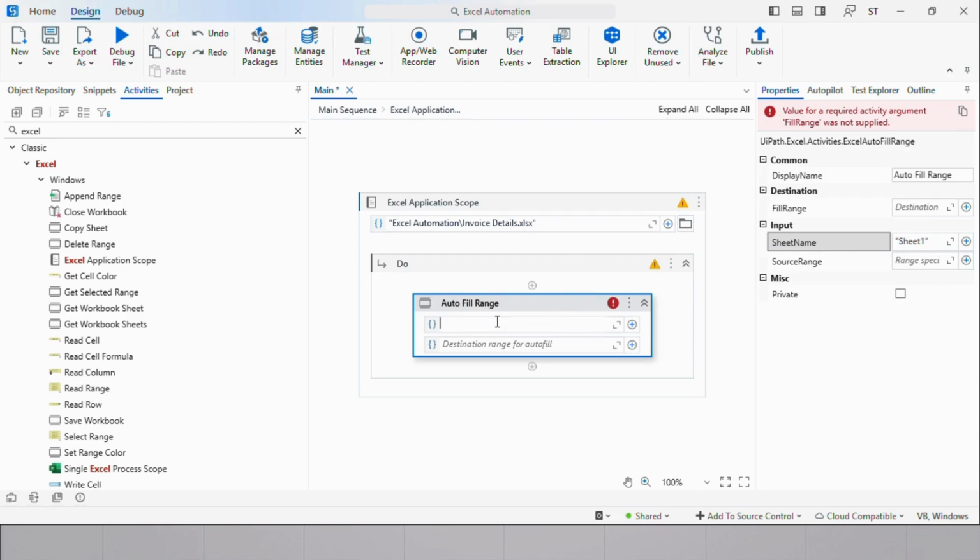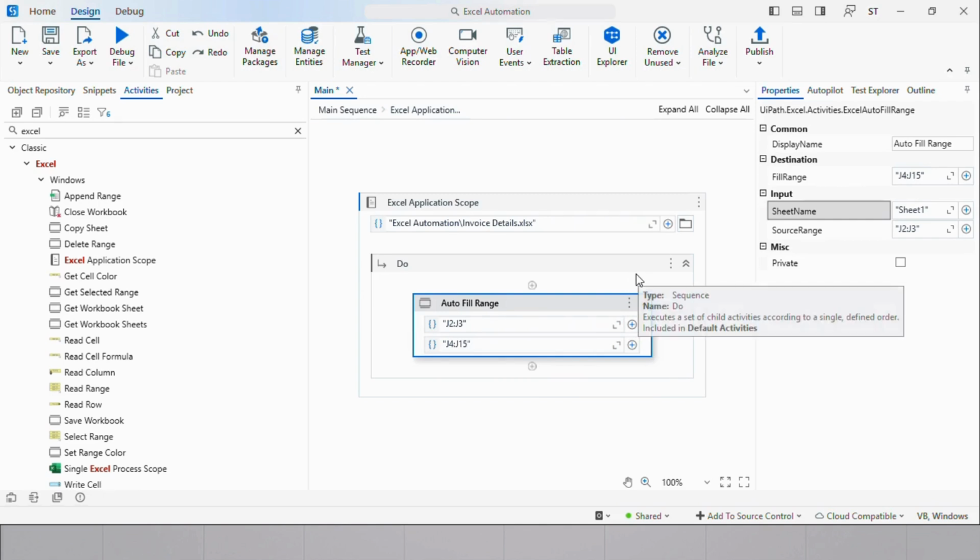Then we need to specify the source range. In this scenario, the source range would be J2 to J3. And then we need to mention the destination range, till what cell you wanted to autofill the data. We might think the destination range should be after the source range, like J4 to J15.